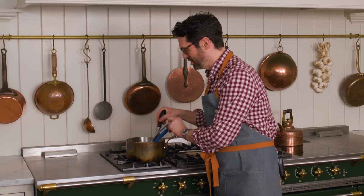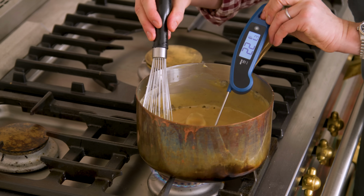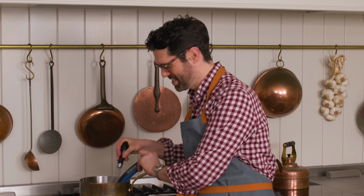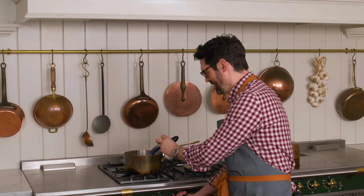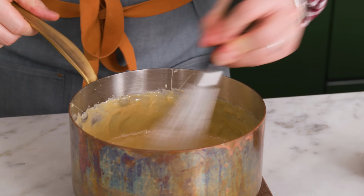It's so close right now, it's really bubbling up. I just want it to be 225. It's hanging out in the low 220s. There we go, it's ready. Off heat, I'm gonna show you what this looks like up close. You can see it's jumping out of the pan.